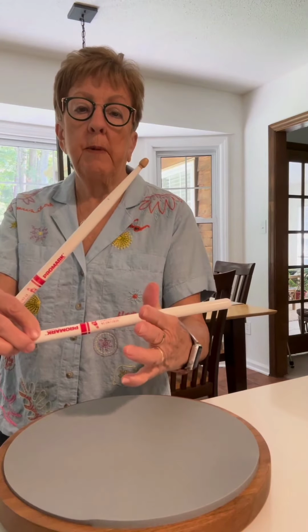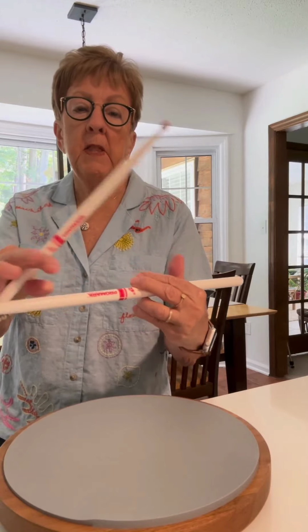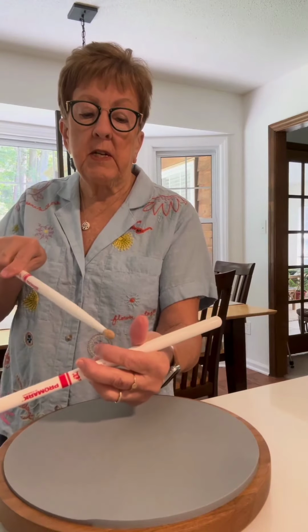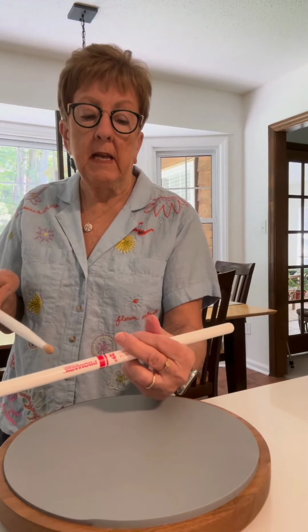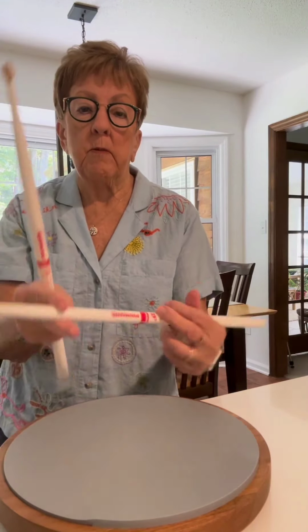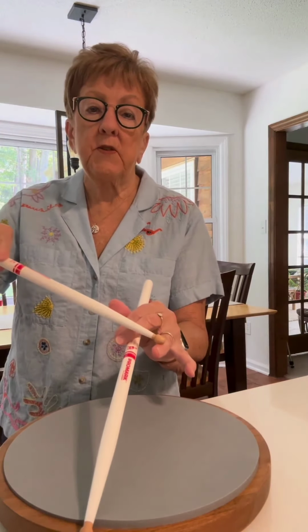Then I'm going to put my two fingers on top and two fingers on the bottom. But notice, I'm going to touch my thumb. I'm not going to leave that space. My thumb is going to touch the first joint of my finger, gently. The middle finger is just a guide from keeping it going out of control. Your ring finger, this first joint, will be the resting spot.